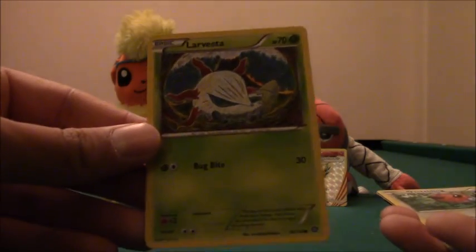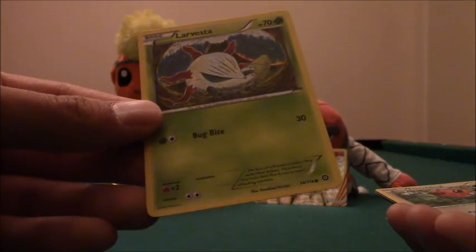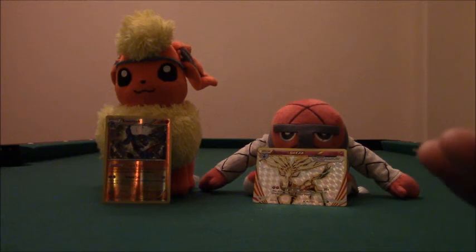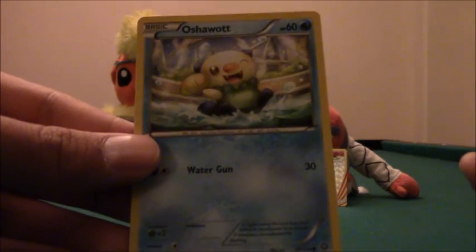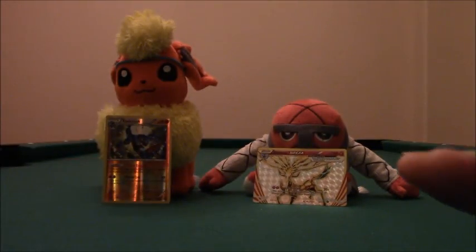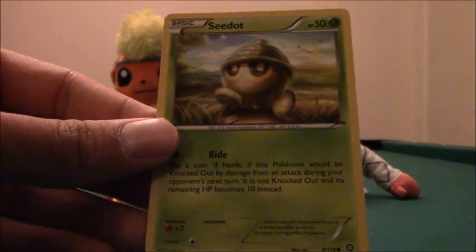So we have Larvesta. And this is pretty odd, at least to me, because Larvesta, I would imagine it would be a fire type. It is a bug type, but I imagine it would be a fire. There's Larvesta. We have Fletchling. And we have Oshawott. I actually haven't seen Oshawott in a while. I think I need to go find the plush that I have later. Next I have Sneasel. We have Seedot.